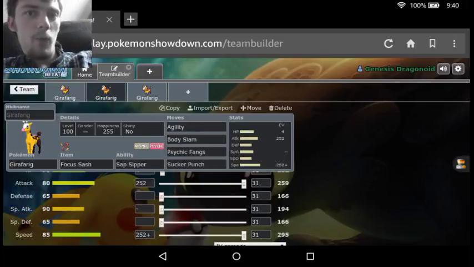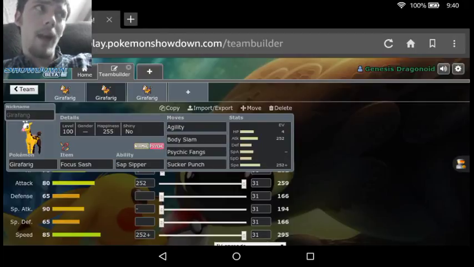And then we have a Sap Sipper Girafarig. So we got the Sap Sipper with Focus Sash, we've got Agility, Body Slam, Psychic Fangs, and Sucker Punch with the maxed out attack and speed with the Jolly Nature. So the idea behind this one is we kind of want to take a Grass type move to the face before we even send in Girafarig. So maybe bait our opponent out with something like Politoed, and then send in Girafarig to anticipate the Grass type move, or if they're going to run an Electric type move, send in Garchomp.